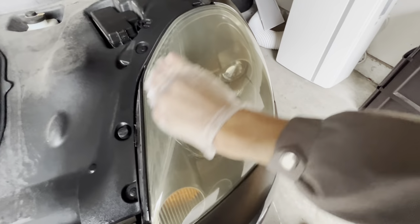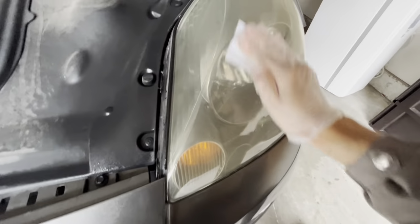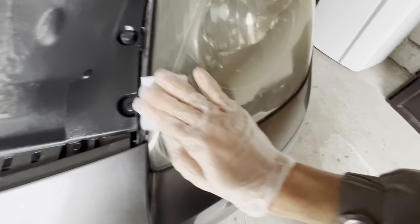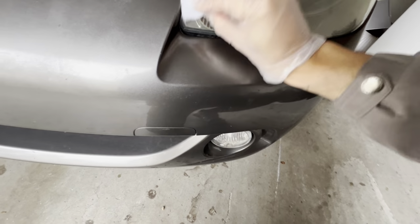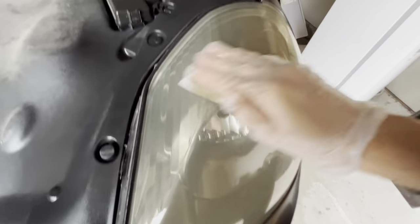Hopefully we should start seeing these wipes get less and less dirty, but the instructions say that if they're still yellow and brownish, even by the final wipe, no problem, because we're gonna sand them and remove any of the remaining oxidization. Yep, still dirty. It's getting better though.